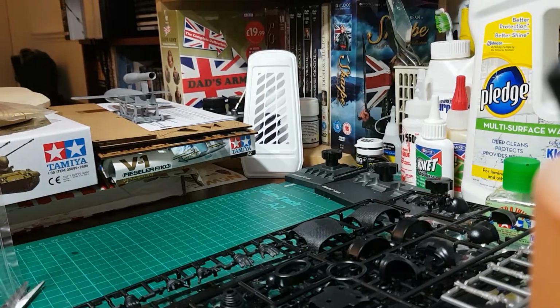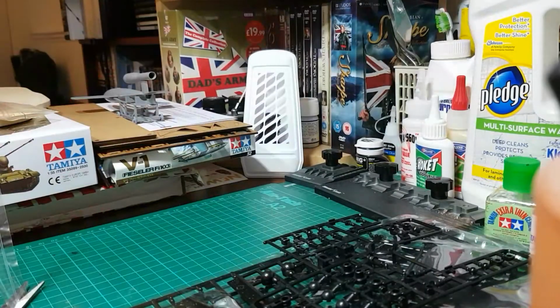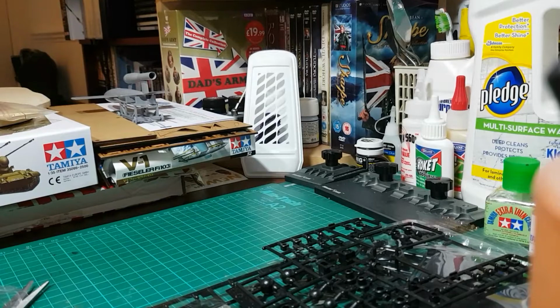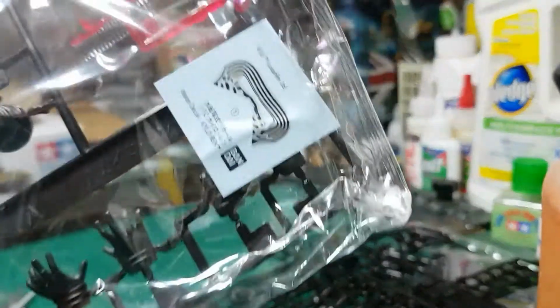God, I'm having a nightmare trying to get this bloody part of the cape back in. Come on, get in. That's it, we got it in. There we go. Right. I'll put that one back in its bag as well, because I don't want to lose it. There we go. Oh, by the way, there's a sticker version as well, his face mask. Put it up the right way, as you can see there.